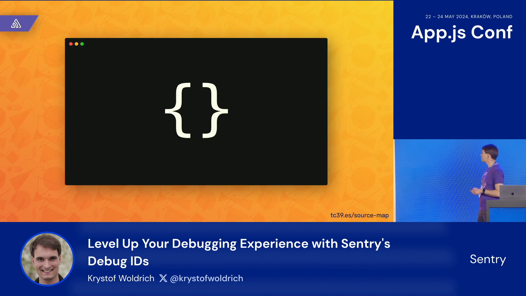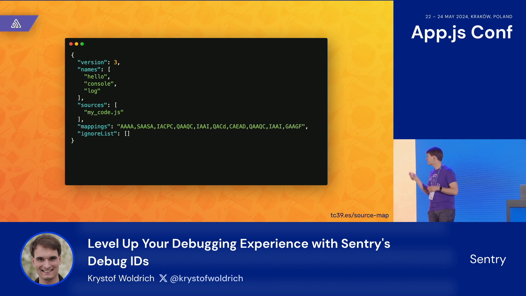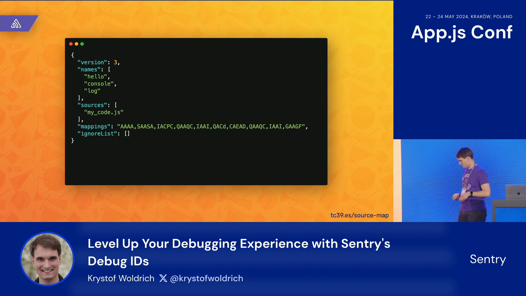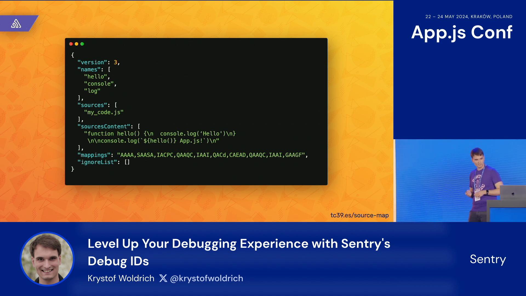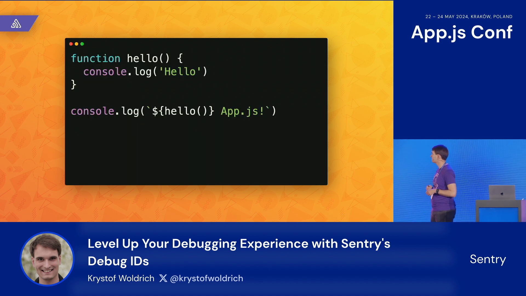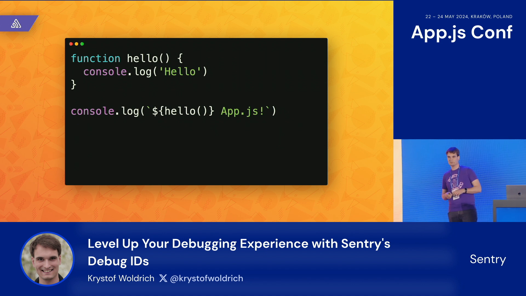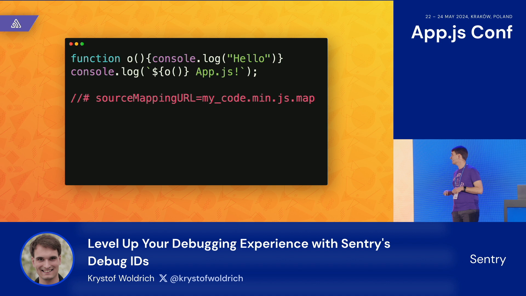Let's get more technical about what source maps are. For this talk, source maps are just a JSON file with specified properties like names, sources, and mappings — that's how we recognize a source map. Sometimes there's also source content, which is the default when you generate source maps for React Native. To see how we get there: starting from a simple hello app.js, we create a bundle with minification enabled. We still see it says hello, and because I enabled source maps, I also get a source mapping URL pointing to the JSON source map file.